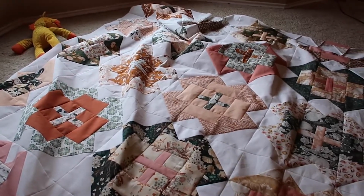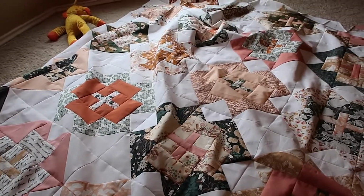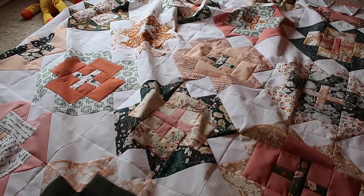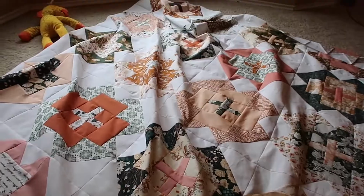Okay, so I have finished my quilt top. It's nice to finally have it done. I don't have a backing or binding for this, so I don't have to prepare that. So basically, I'm done with this quilt until I get those things. So yeah, it turned out fantastic.